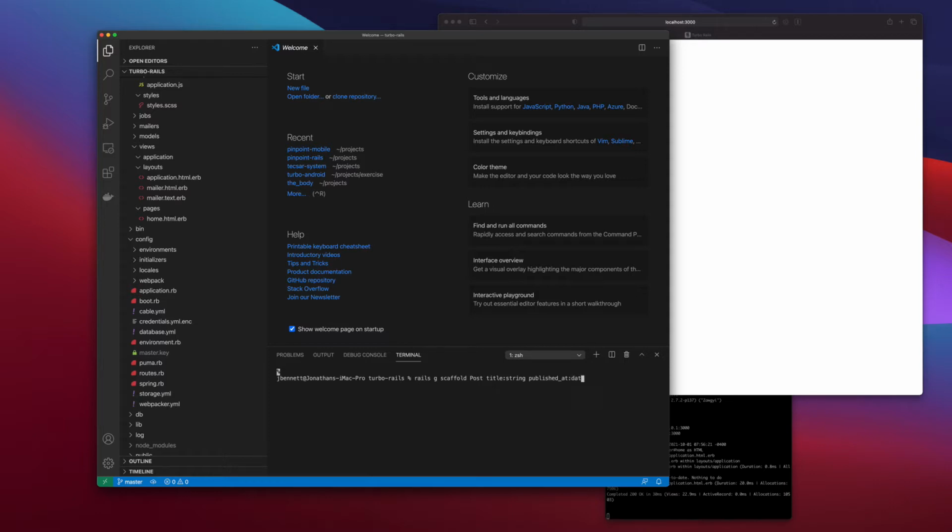That's going to be datetime. So we're going to have a title, the content, and when it's published. We're going to have author, which is going to be a reference to the user that created it. Yeah, I think that's good. We'll go ahead and do that.